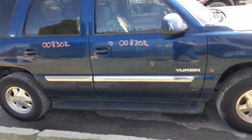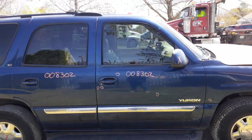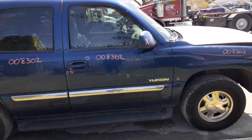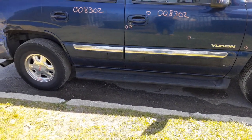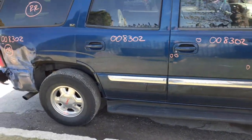You do have the right front door with power windows and power locks. Again, this is the SLT model. It's got aftermarket tint on the windows. The right side mirror is no good. You do have the running boards — these are black textured, BVE code on them. The moldings are no good on both the front and rear doors; you can see the cracks in them.